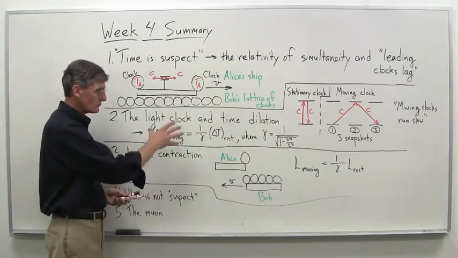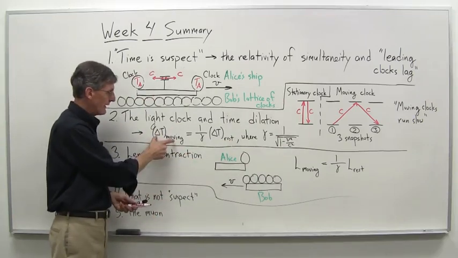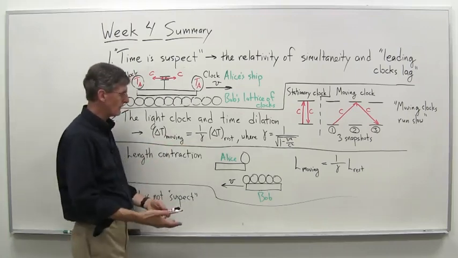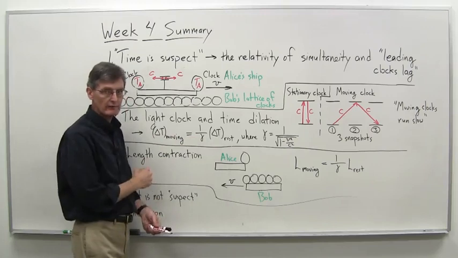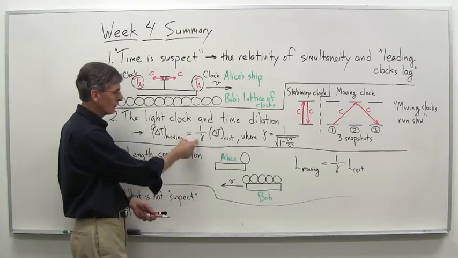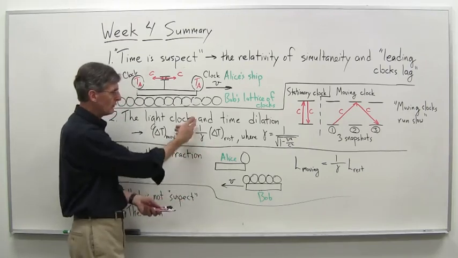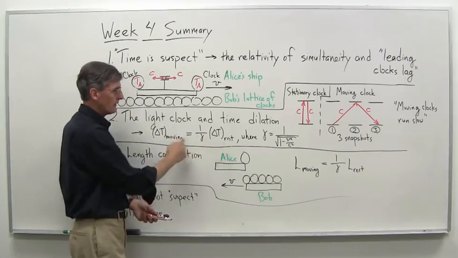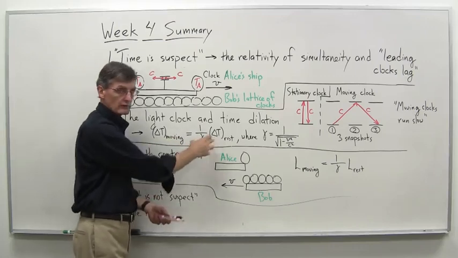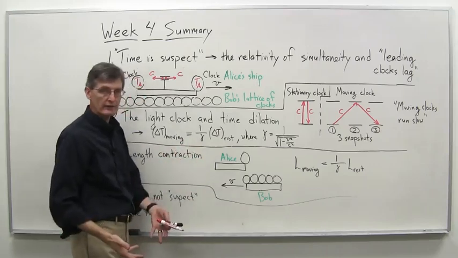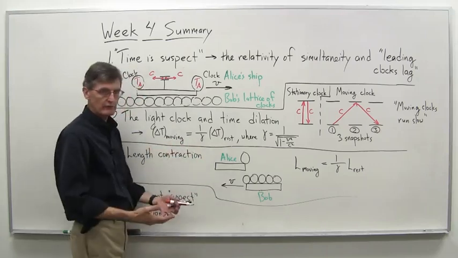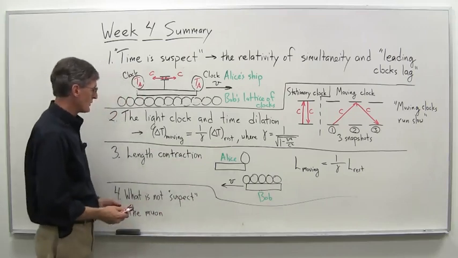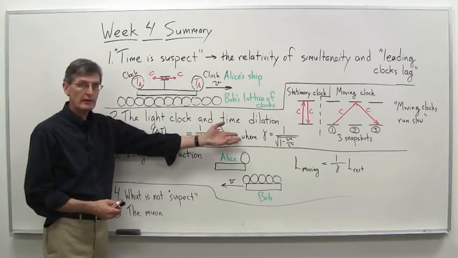So again, moving clocks run slow. The elapsed time on a moving clock is less than the elapsed time on an identical clock at rest, because gamma is always going to be greater or equal to 1 here. So like 1/3, if gamma is 3, that'll be 1/3. If the clock at rest ticks through 9 seconds, the moving clock, if gamma is 3, will tick through 3 seconds. So a substantial difference there. Okay, so that was the idea of time dilation.